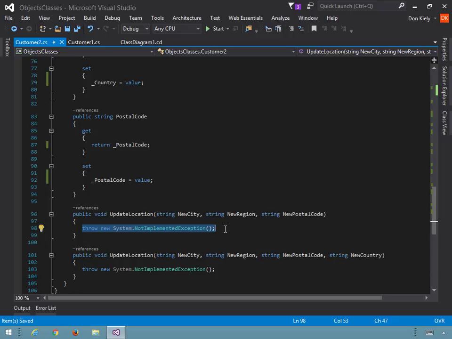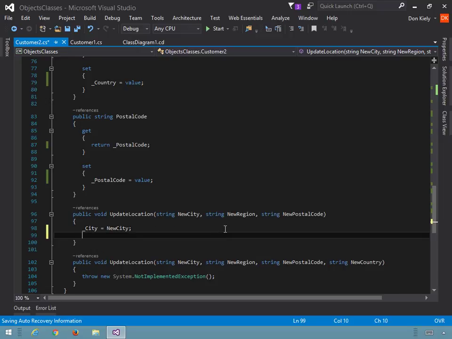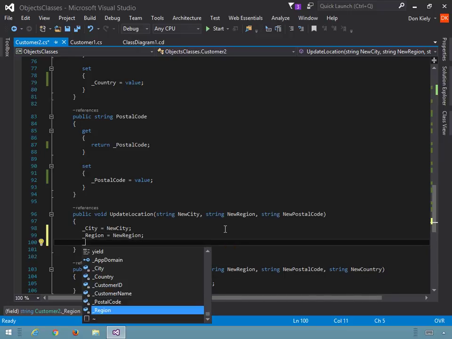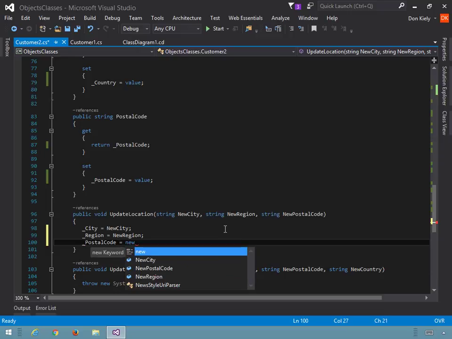And all I need to do is read the different parameters for this method and assign them to the backing fields. So assign city, the new city. Oops, need an equal sign. Region, the new region. And postal code, the new postal code.